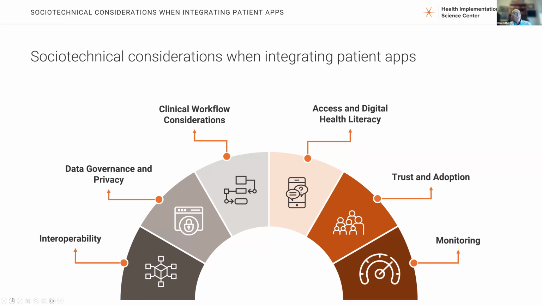And as I've gotten older and we've gotten better at monitoring and interoperability, we've realized that there are a lot of clinical workflow considerations. Sometimes the people weren't ready to get the data that we were ready to send them. Sometimes the organizations didn't think that they wanted that data, and so we had to go to governance. Then sometimes patients were worried about their privacy. Then sometimes we just have people like me, these older people that can't get their cell phone to work this morning, and we have access and digital health literacy, and that's always a problem. And then finally, we have trust and adoption. It's not just trust and adoption on the part of the patients, but also on the part of our clinicians. And so, as you can see, we're going to need researchers, we're going to need work in all those areas. If you go to the next slide, please.